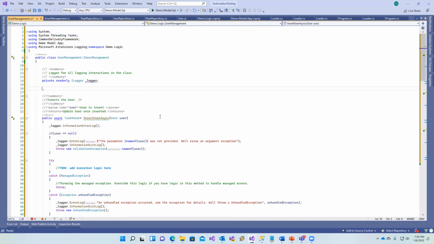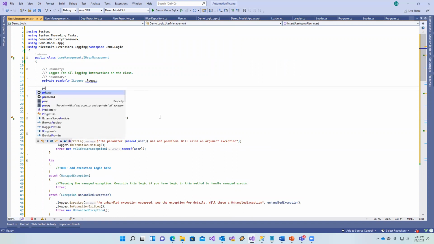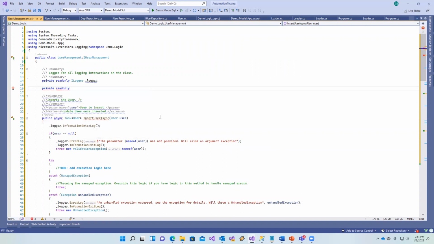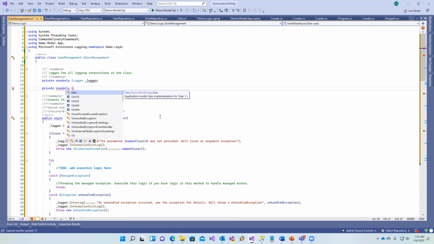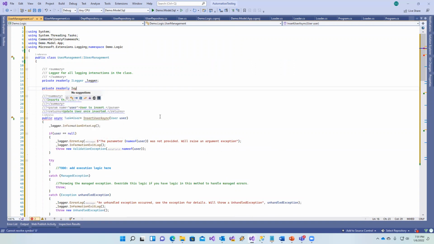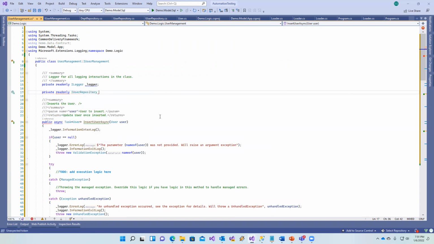So I'm going to create a private readonly, and we're going to create this as a user repository. And we're just going to call it repository. Keep it simple. That's what's going to store the user repository that this logic class is going to talk to when updating the database.